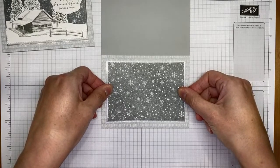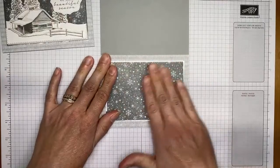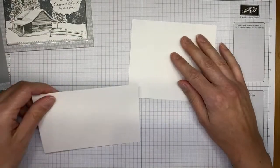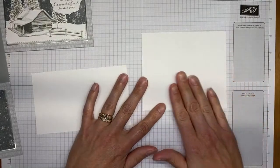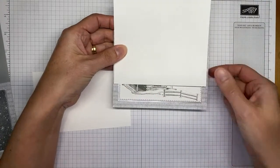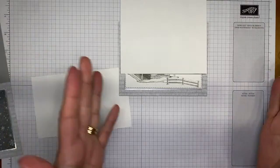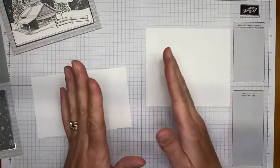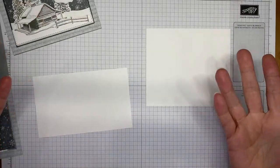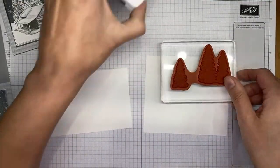I try to line it up on the grid lines as a visual aim — I don't always get it perfectly straight, but that's okay because it's handmade. Next up we'll do a little stamping. These pieces are definitely oversized for what I need, and you want a little extra overhang so your die has wiggle room. When using scene-type dies it's nice to have a little room to the right or left.